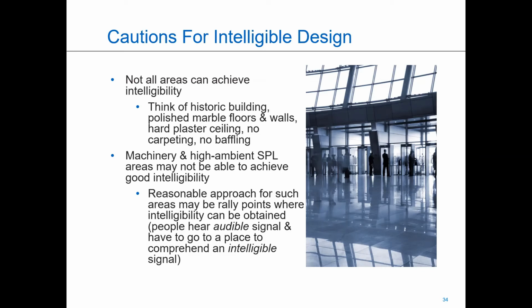You have to know the walls, what the floors are made out of, what's on the ceiling. Is there carpeting? Are they polished? Is there machinery in the area? What is that ambient level of audibility? You need to know that ambient level, where it is currently, where it needs to be as you design and come up with an approach for designing for the intelligible portion of the design.